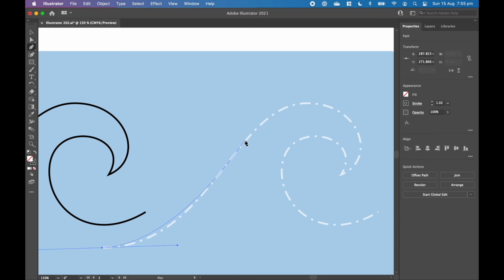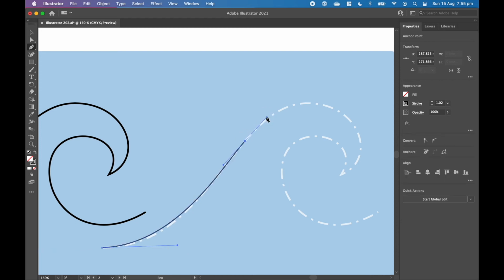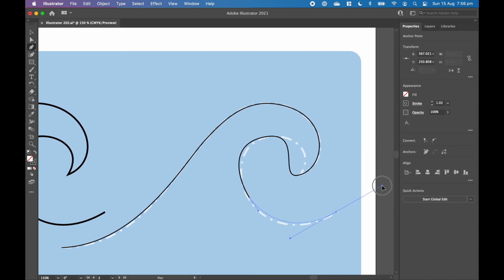I'm going to come here and click and drag up, click and drag. Notice how I'm always going in a clockwise manner. I'm going to click and drag over here, and the next part is going to be different. While I am going to click and drag over here, it doesn't look correct, but like I said, we can always fix this up later on. I'm just going to continue clicking and dragging, and finally clicking and dragging over here. Now comes the fun part where we need to edit.